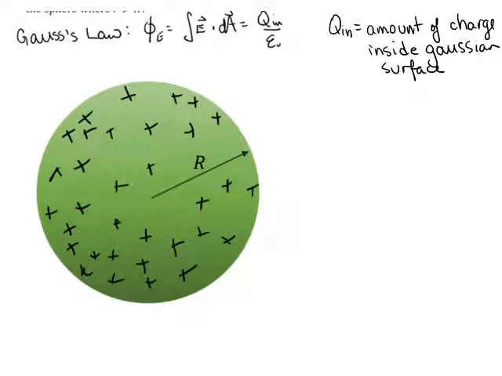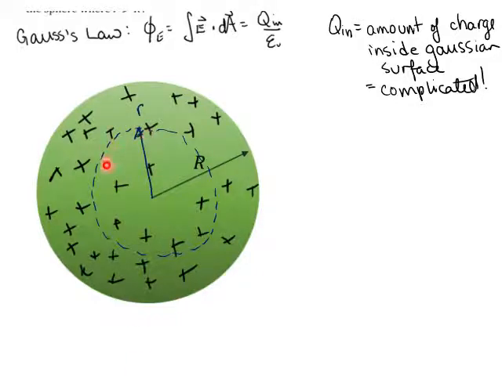This time it's going to be a little bit complicated because our charge density is variable. So this example is a bit complicated, not impossible, just a little bit complicated. Let's think about how we're going to approach this. If we wanted to find the net charge inside our Gaussian surface, let's just draw ourselves a Gaussian surface that's inside of our sphere. So here's our Gaussian surface with radius r.